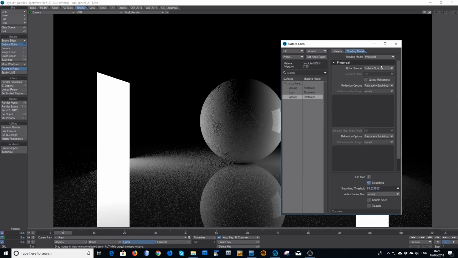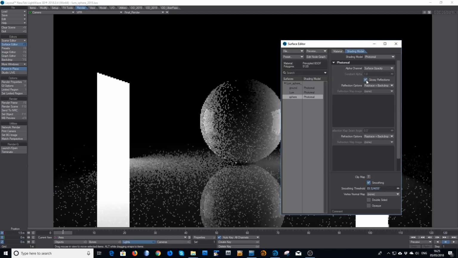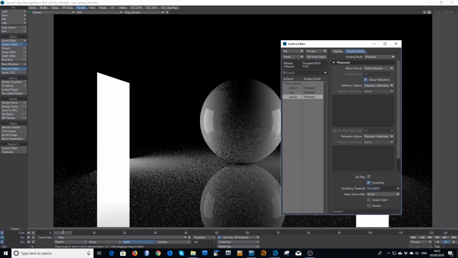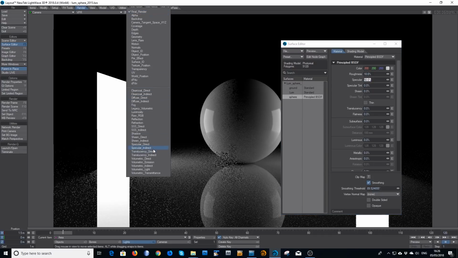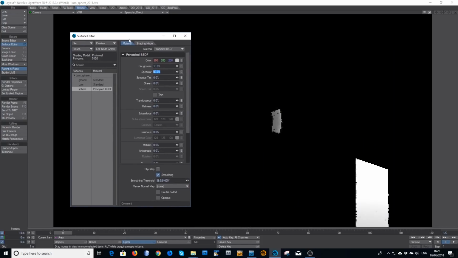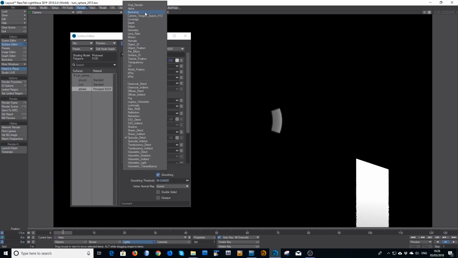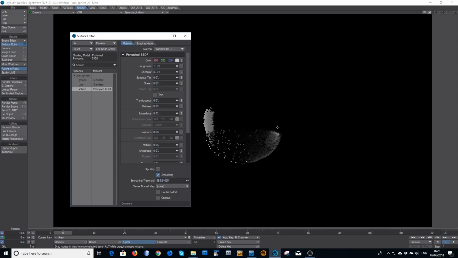And the other thing you will notice is, because it's been added, I'm just going to change that to be Glossy Reflections, so that now that's showing a reflection. So you've got ray tracing plus backdrop because it's reflecting the environment. I haven't got a background, so it's just showing black. So automatically you will see this material has just the basic values, 10% roughness, which makes it a little bit soft. It has 50% specular, which I will show you in the specular buffer. So Specular Direct, that is the reflection on the ground and on the floor, slightly rough, and the Specular Indirect is the reflection of the environment.